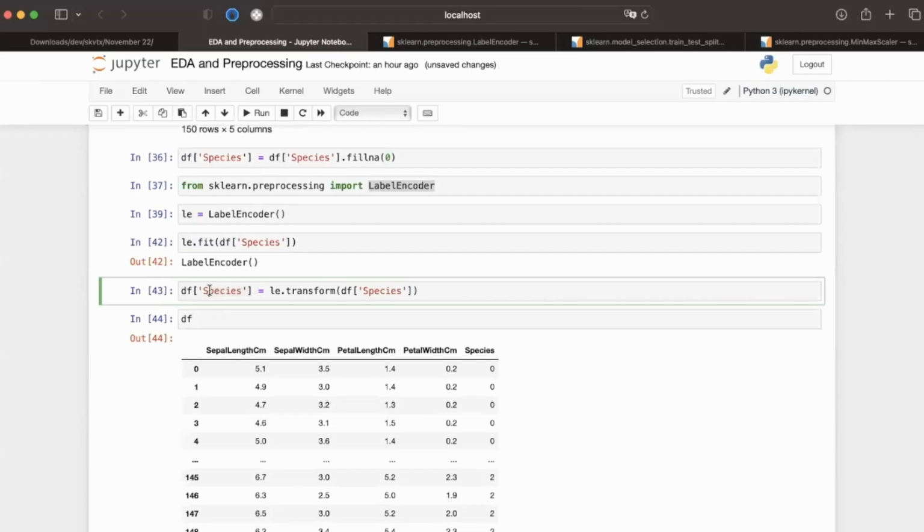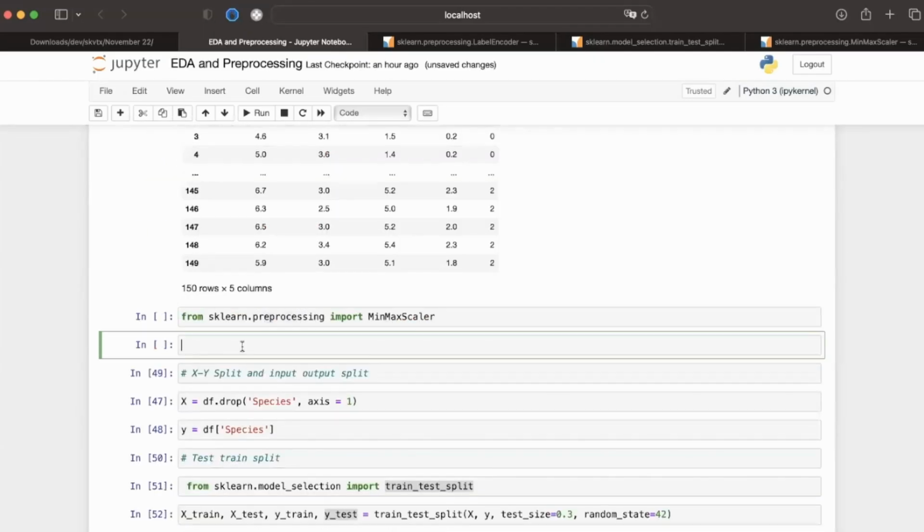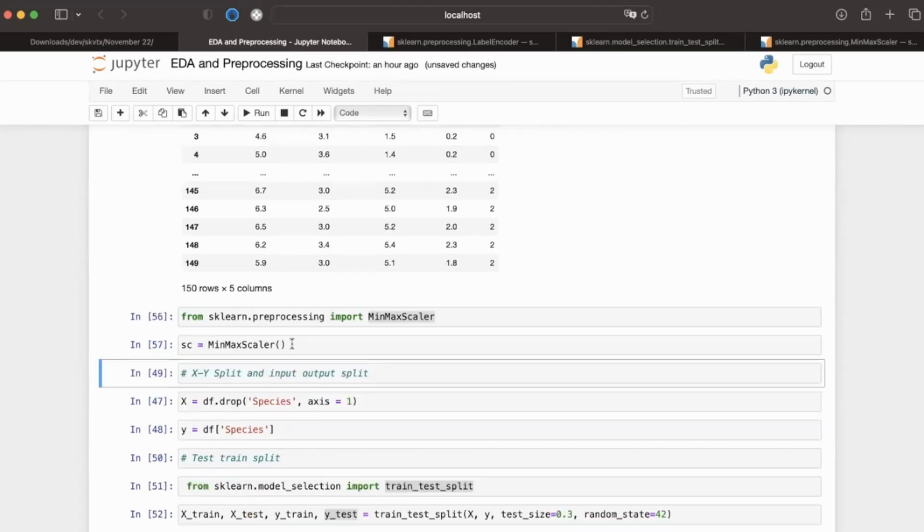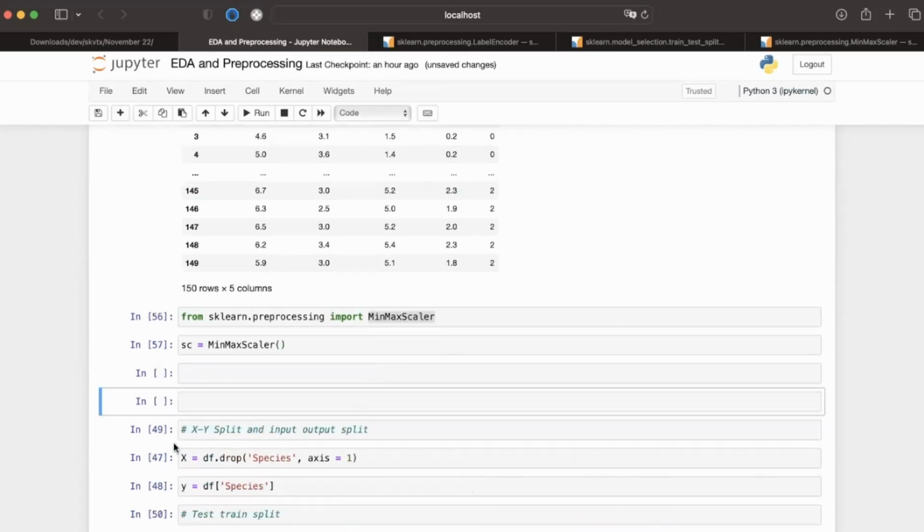So let's say I want to normalize it. What will I do? Let's say sc is equal to MinMaxScaler. Run it. So this is the scaler object.